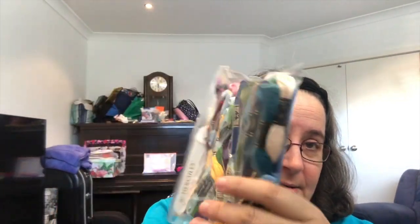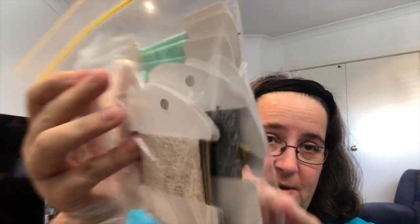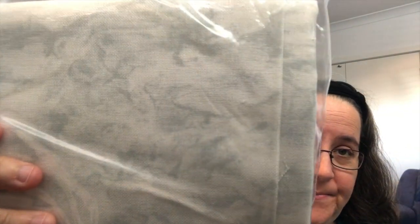I have chosen to go with mostly DMC, but I do have some other threads. This is most of the DMC colours that will be required, done up for me by JK Stitching, but I did keep my water lilies. And also the treasure braid, which there's like heaps of them. So that is all the things I've got for my Chatelaine, plus the fabric which I showed you last time. That's not out of its bag, but it's this beautiful sort of cloudy pattern. Really looking forward to seeing what it looks like stitched up on that. And that will be all ready to go.